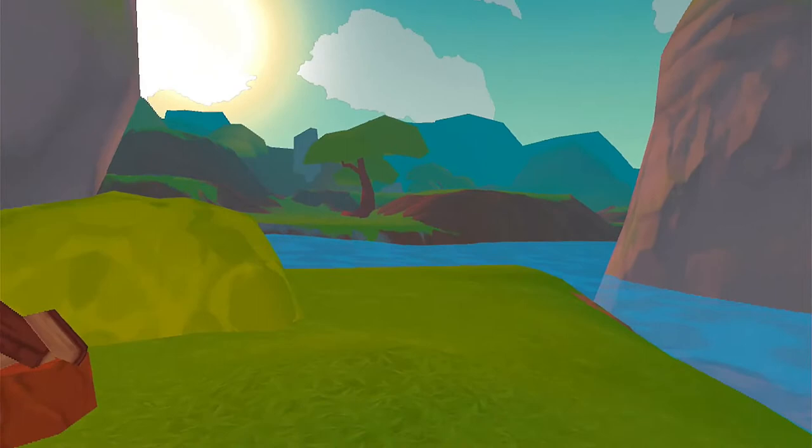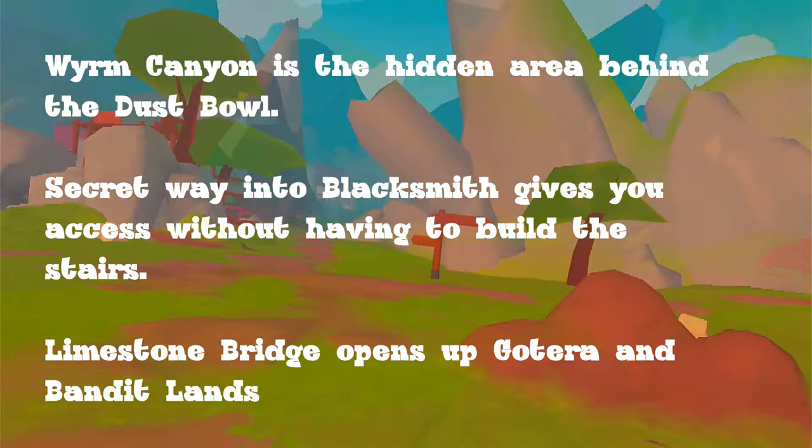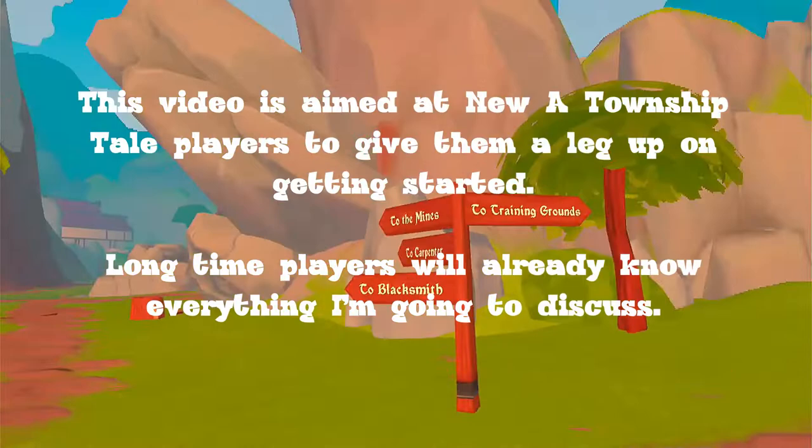I show you how to get into Wyrm Canyon, the back way into the Blacksmith so you don't have to build the stairs, how to get the Limestone Bridge built quickly so you can get into the Gotera lands and pass them into the Bandit lands where you can find some more good loot. We'll do all that, plus a bunch of other tips, and hopefully this will help new players out.